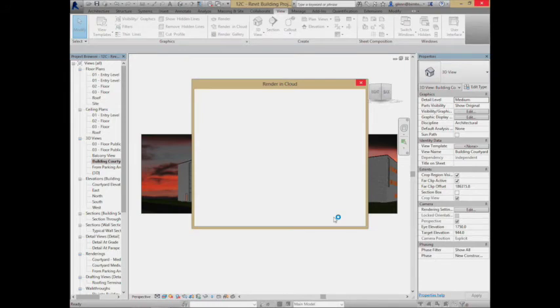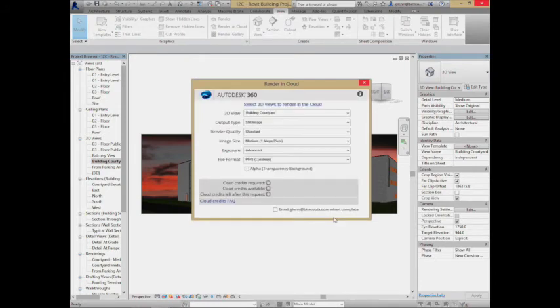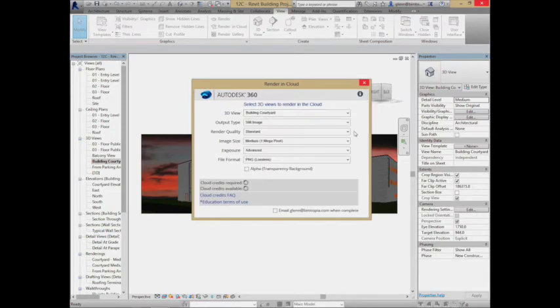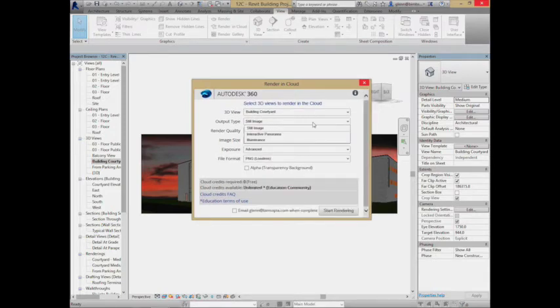you choose what sort of image you like. So I could choose this building courtyard. I could actually choose several different cameras if I want to send several things. So I might get that front area, I might get the building courtyard. I can just choose whichever ones I want to. You can choose whether it's a still image or one of those panoramas. The panorama was the difference between still camera, focused with one specific thing. Panorama, it starts here, but it actually orbits around and gets me the whole 360. Okay, so I can really do that complete spin.